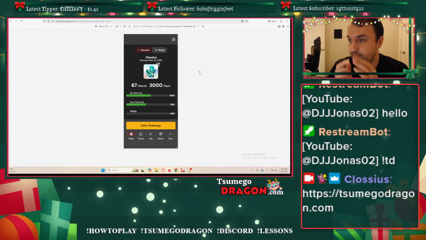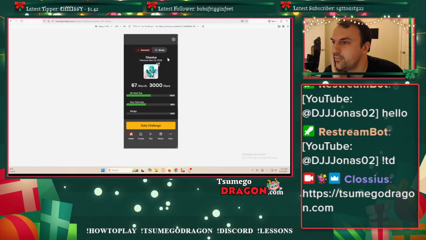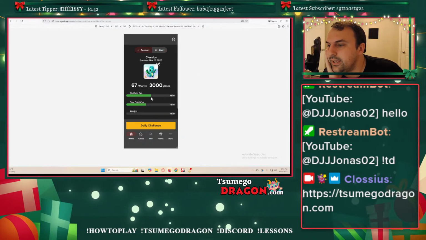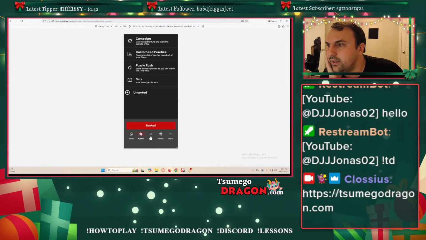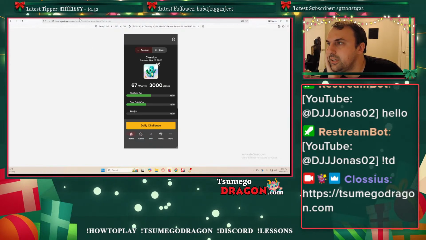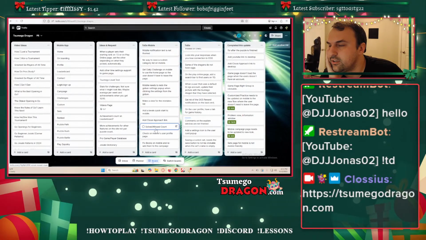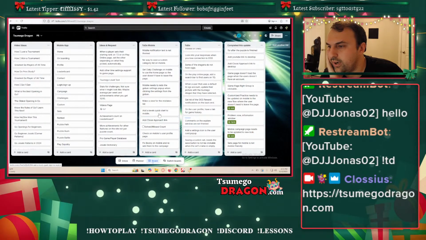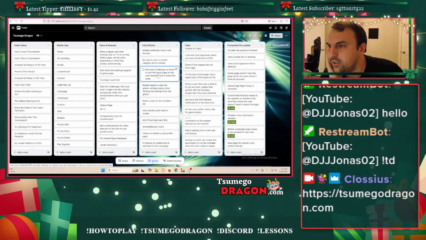All right. I think the next thing is going to be the daily challenge. And the profile. Get daily challenge on mobile to use the homepage, blah, blah, blah.